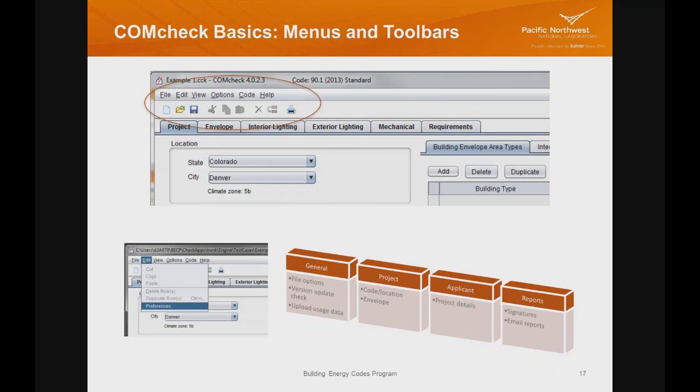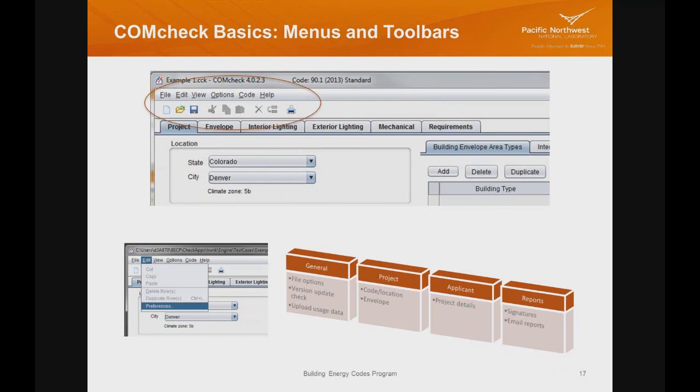Options within that menu are going to be enabled or disabled depending on the tab. So if you're in the envelope tab, the option to enable orientation, for example, will be enabled. Or if you're in the interior lighting tab, the allowances alternative will be enabled.